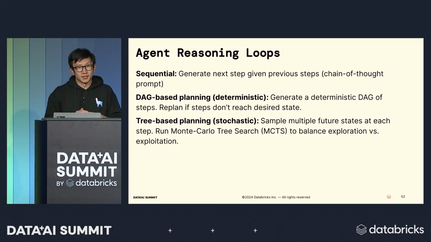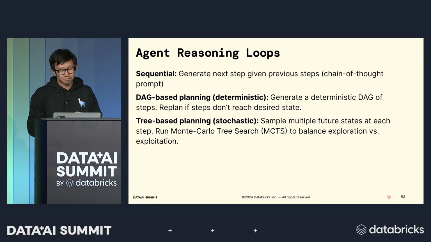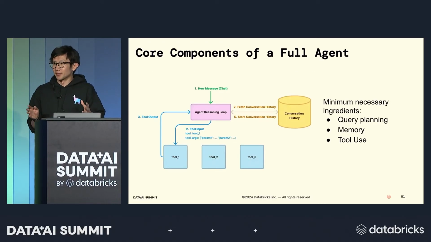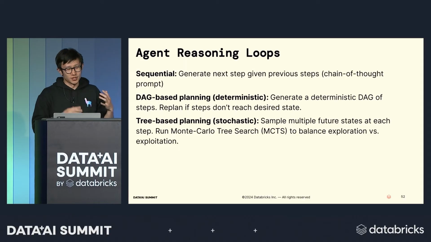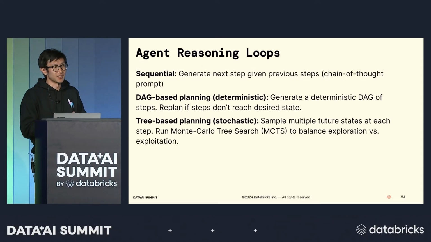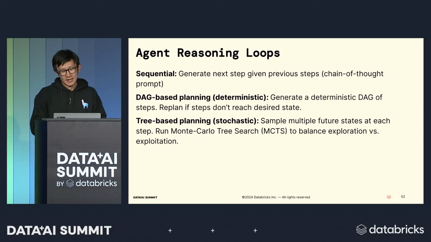Once you have this full agent system, how many of you are familiar with ReAct, by the way? Just doing a quick show of hands. Okay, I think many of you are. For those of you who aren't familiar with it, ReAct is just a way of sequentially iterating through your tools to do chain of thought prompting. Given a complex question, figure out the best next step to take, given the previous steps that you've already taken. So it's basically next step prediction and tool use, and that's probably the simplest agent reasoning loop.